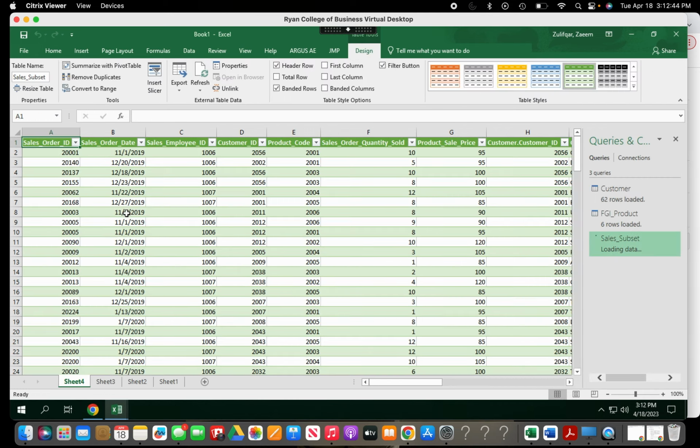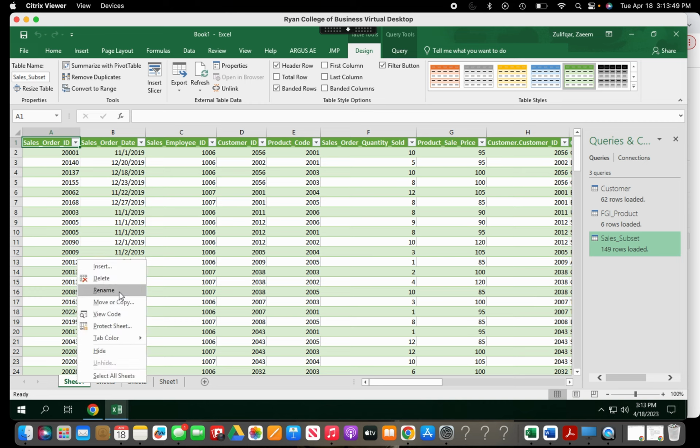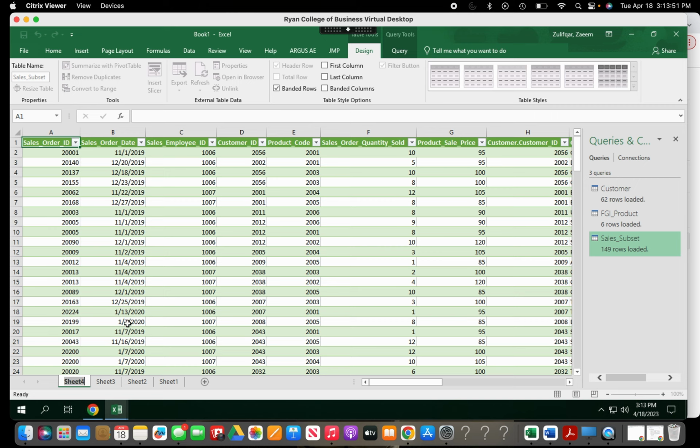And it's going to load everything in. And now the final thing to do is to rename this to sales order merged. Now let's save it.